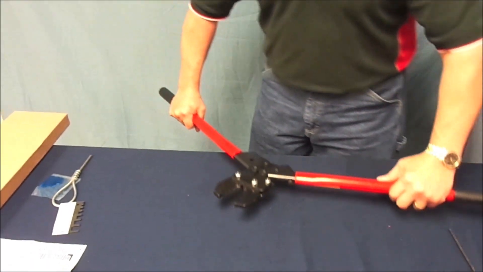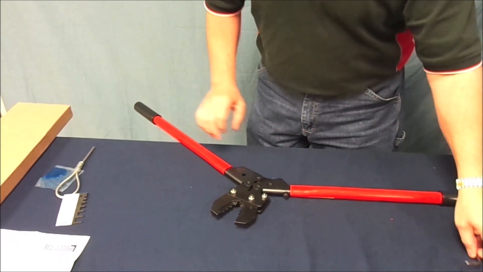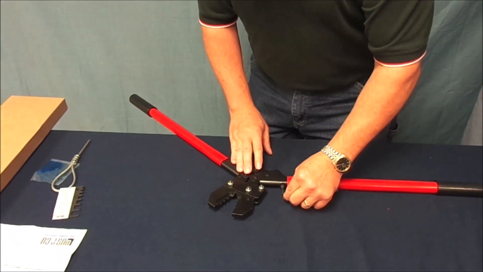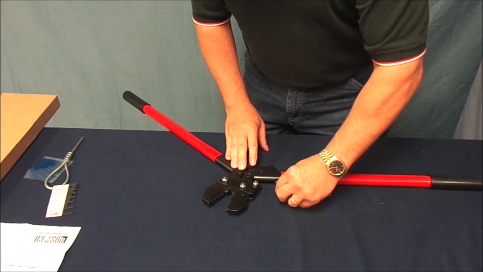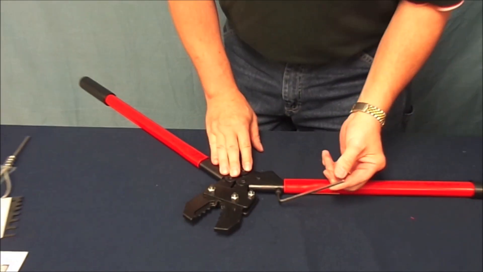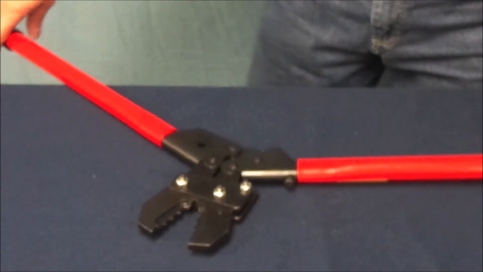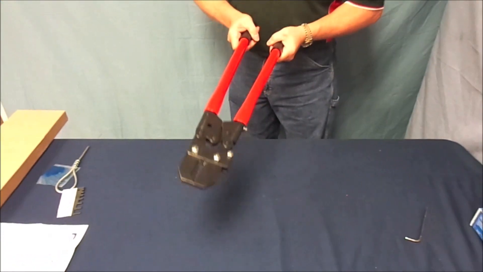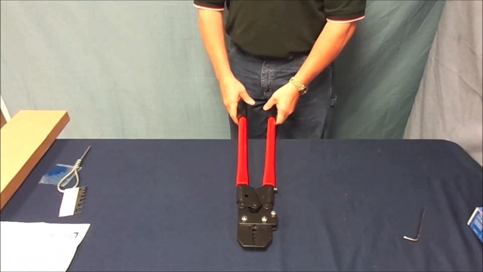All of our local lock tools are fully adjustable. If your local lock hand swager should ever fail to make a swage that will not pass the go gauge, you can adjust the hand swager using an Allen wrench by making one quarter increment turns until your tool produces a swage that will pass the go gauge.